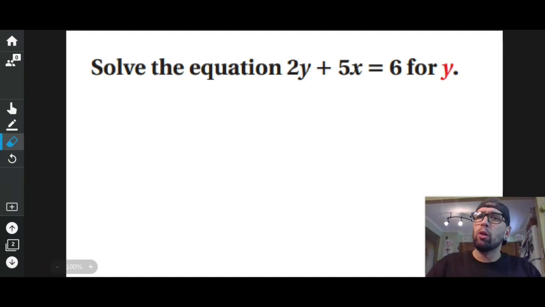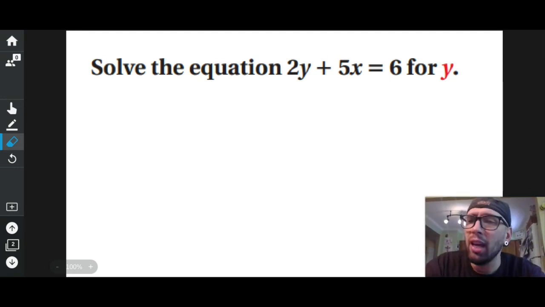Now, normally we'd look at a problem like this and be like, you can't solve for y, sir. There's two letters there. One's a y and one's an x. How are you going to get y all by itself when there's an x floating around? Easy. You just keep x attached to 5 and pretend it's like a party hat or something. See, if that x wasn't there, pretend this whole time that we're doing this, pretend that x is a 0.